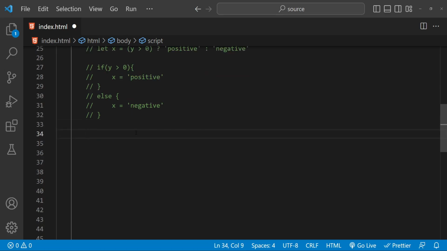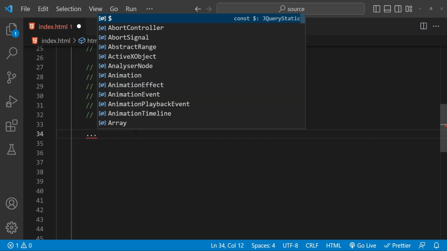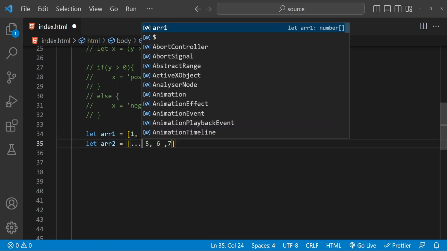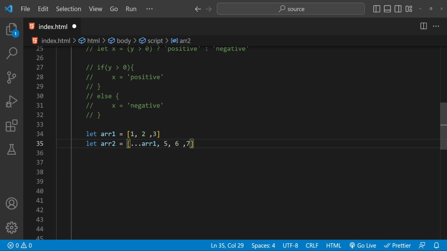The spread operator, which is also written as 3 dots, allows you to expand an iterable object such as an array into its individual elements. For example, you can use it to merge two arrays. So if we have two arrays like this, first one with these values and then ARR2 with some other values, then we can merge these two arrays maybe into a new one or into an existing one. So if you want to merge array 1 into array 2, then what you can do is you can just spread out the array 1 items into array 2 like this.